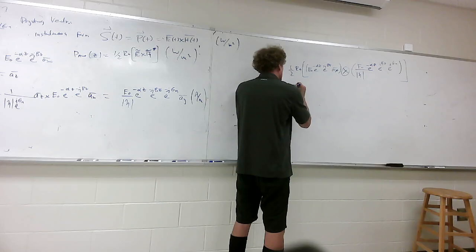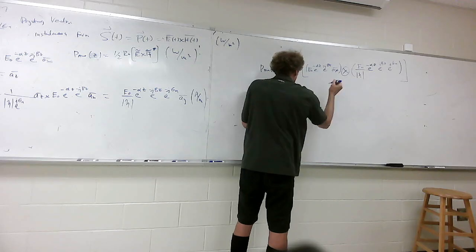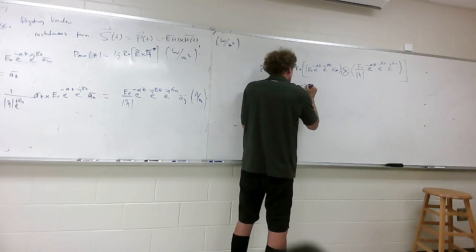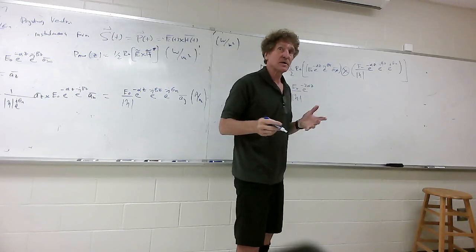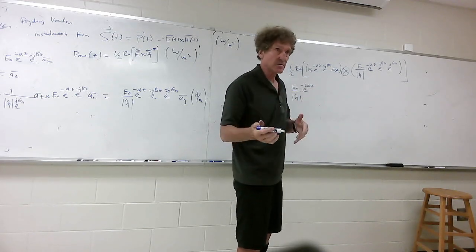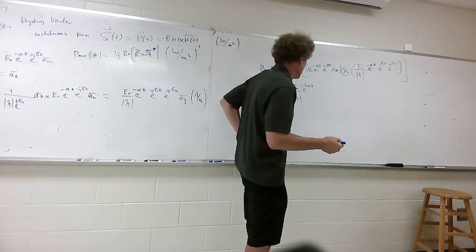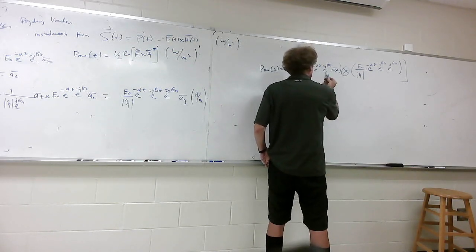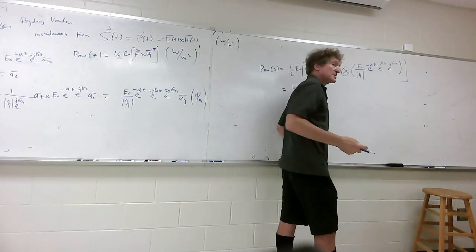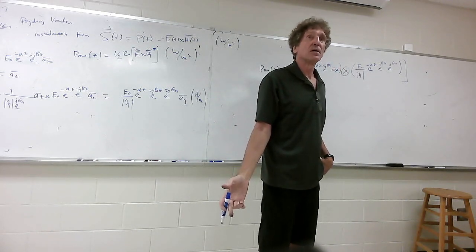That means I pull out E naught, I pull out the magnitude of eta. I have e to the minus alpha z twice, so it's e to the minus 2 alpha z. So the rate of decay of power is twice as fast as either the E field or H field, which makes sense in terms of 2 alpha z. Then I have e to the minus j beta z times e to the plus j beta z, which is e to the 0, which is 1.